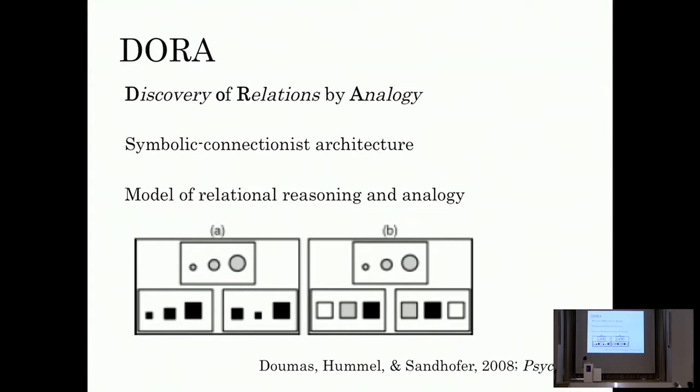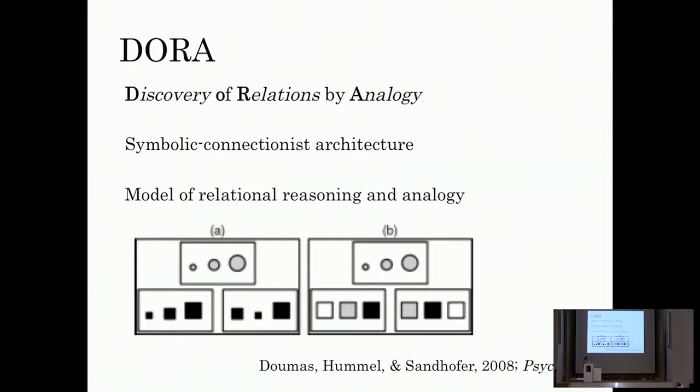So this is a bit pixelated, but here we've got an ascending size of circles, and the task is to say which of these two examples is like the one on top. And even though it's pixelated, I think you can still get the message. And so if you're human, and also not a machine or not another non-human primate, you can see that there's something the same about these cases, right? That there's an ascending order that's not the same here, right? So that's an abstract notion of same that's not derived only from the perceptual input.